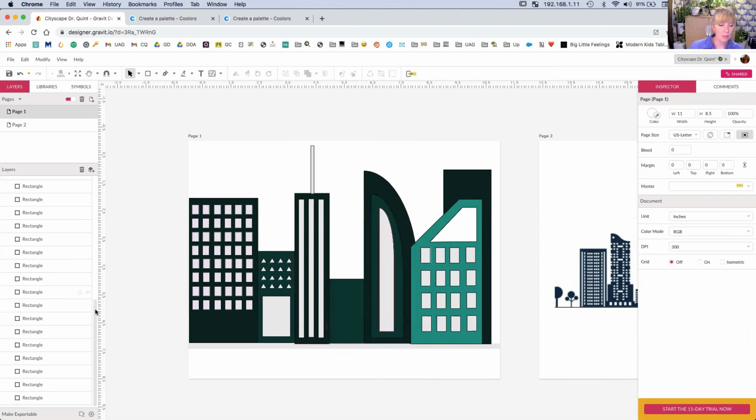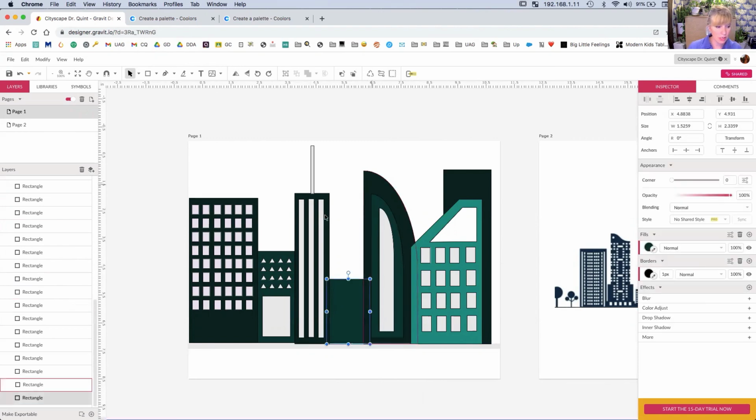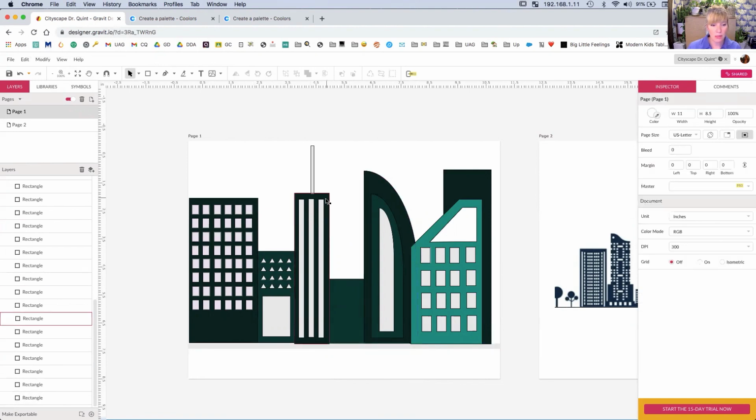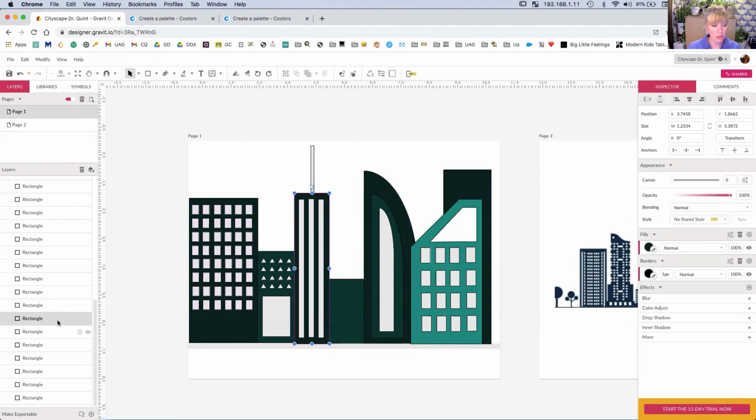Okay. Or you could just find out where these two things are in your palette or your layers menu. Like let's say I want this one now in front of this one, or this one in front of this one, I could drag the layers on top. If the layer is on top of it in the layer menu, it will be on top of it on the canvas.